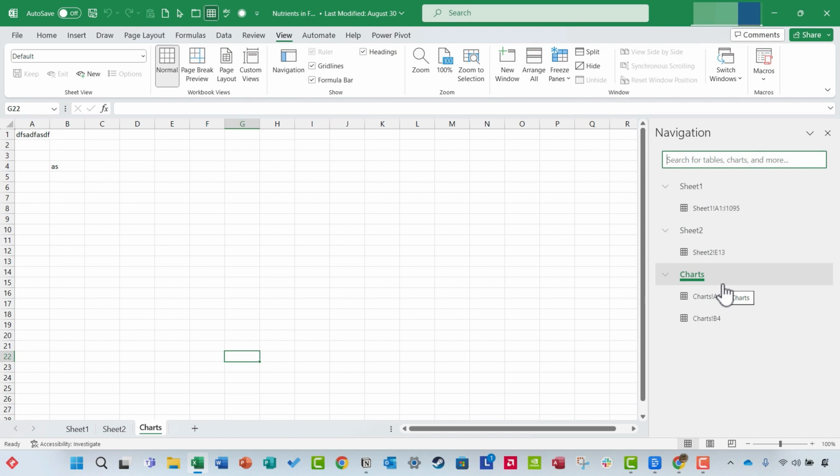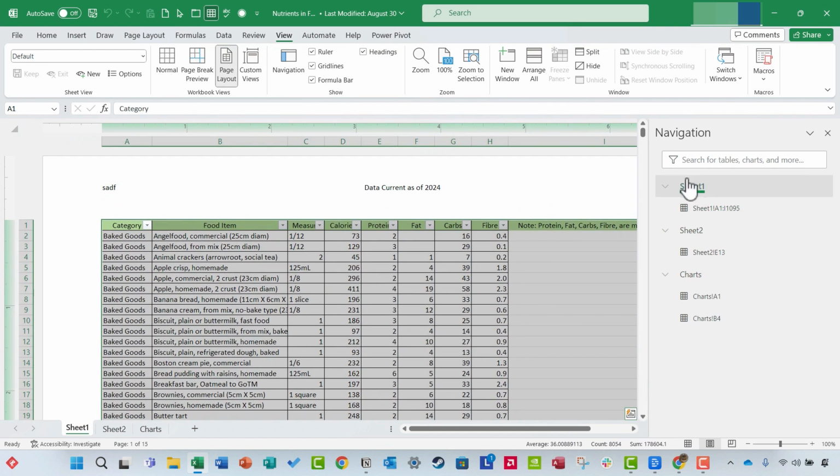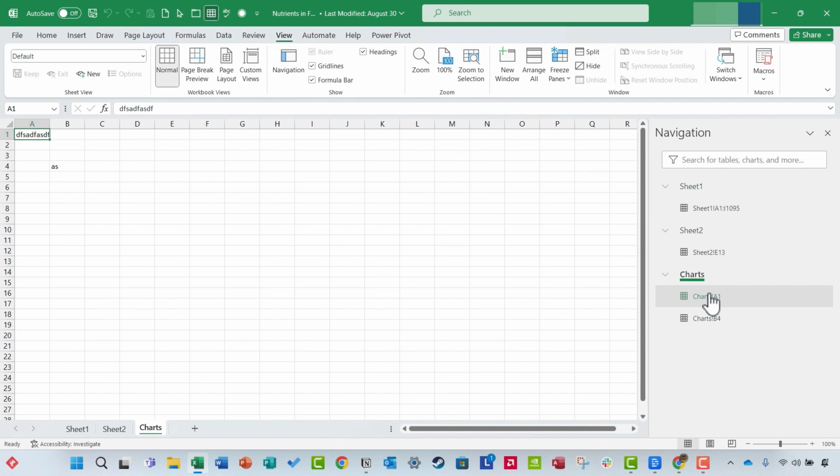So imagine a really complex workbook with multiple spreadsheets and lots of different data. You could see everything here in the navigation panel and just click on a particular sheet. It will take you to that specific sheet and even a specific part of the sheet. Notice what's selected here. Because I clicked on this first button for the Charts sheet, it highlighted A1, but if I click on the second one, it highlights B4. So you can use this navigation panel to jump to different sheets in your workbook, but also different parts of specific sheets. It's really a nice handy thing when you have a big complicated workbook.